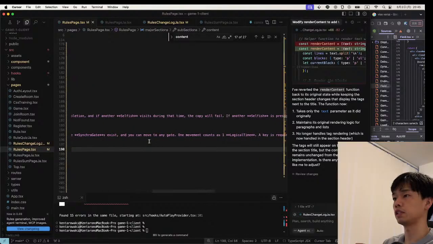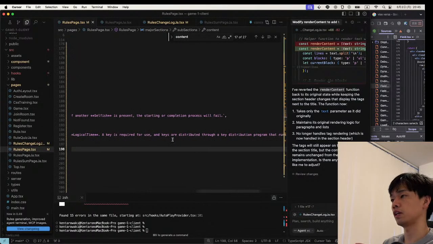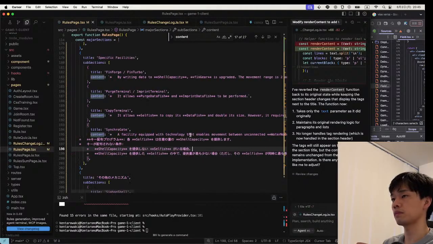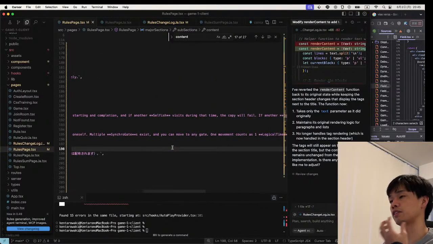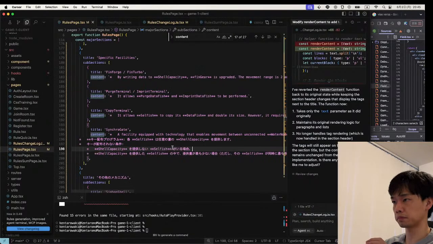I removed the key distribution program, and the players can access the synchro gate at the start of the game. I changed the rule.